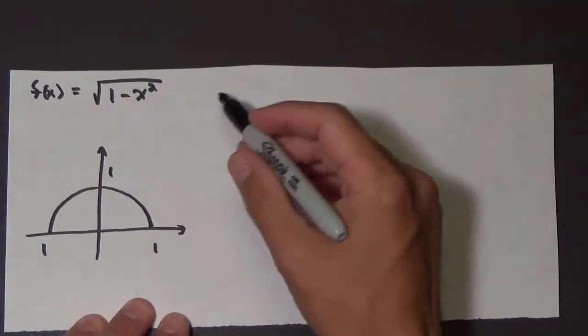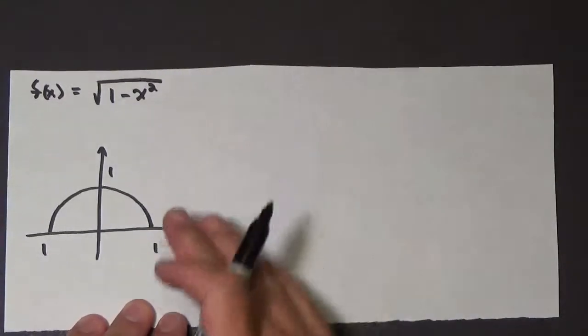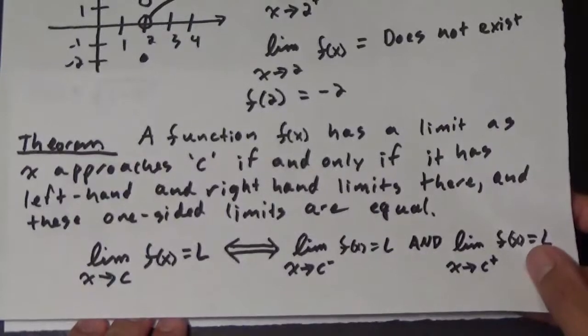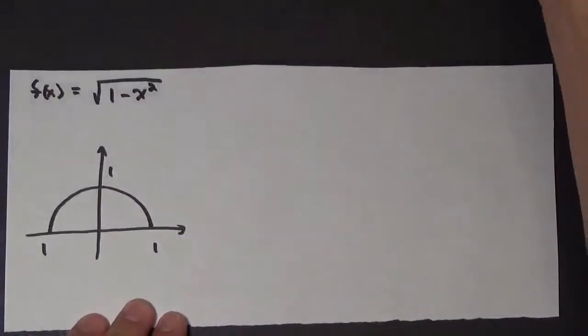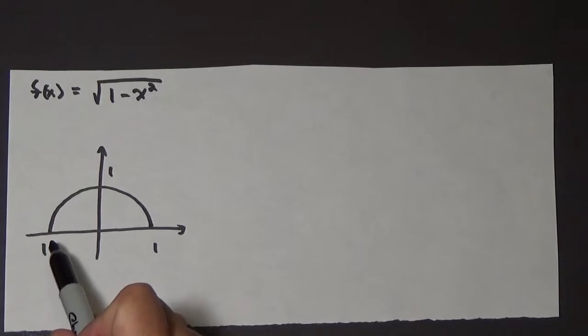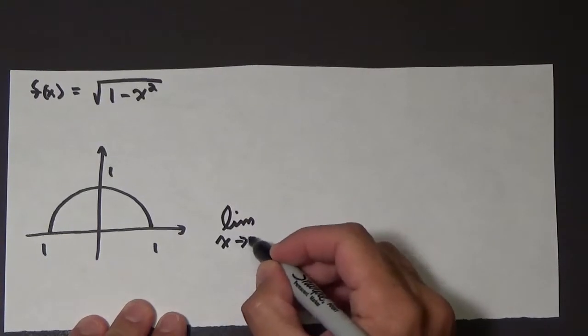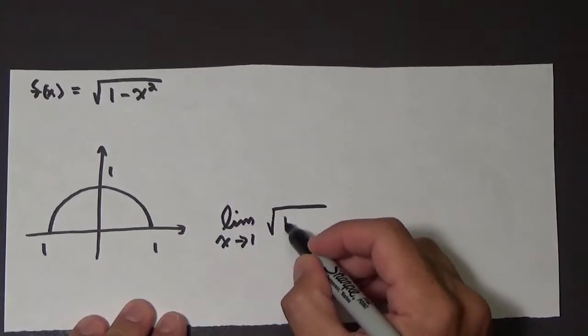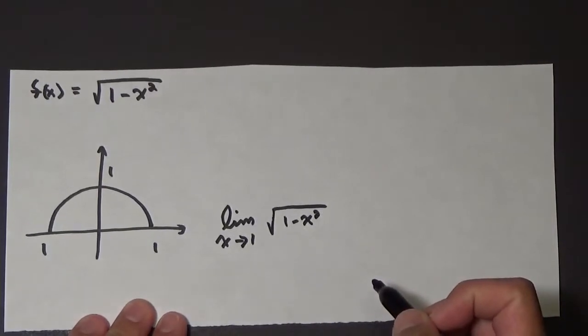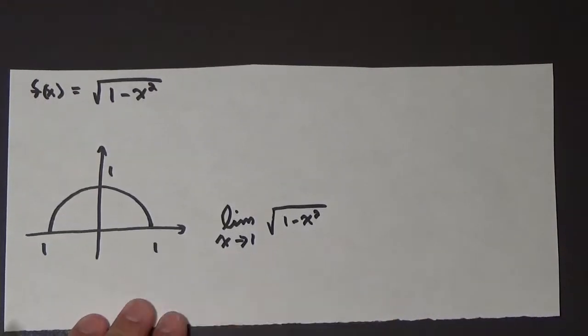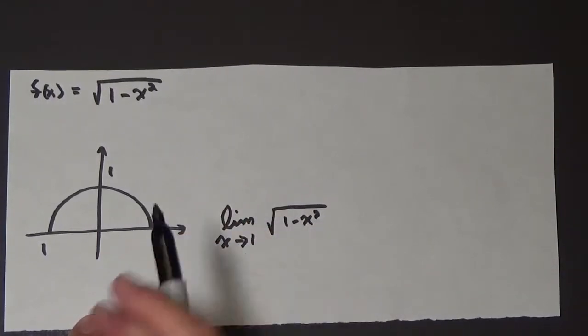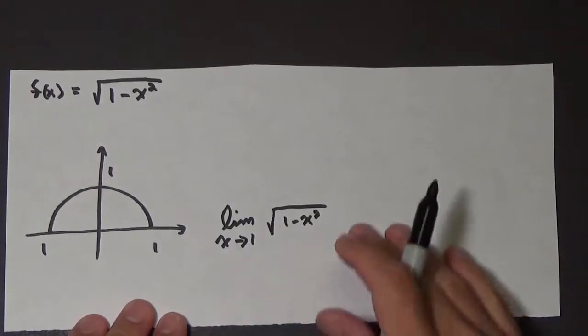Let's go through a couple of limits and look at how we might use this theorem. Sometimes the question comes up: what is the limit as x approaches 1 of the square root of 1 minus x squared? As we're approaching 1, what is that limit equal? In this case it's kind of a difficult question to answer because we're thinking it's kind of approaching 0. But if we look at the left and right-hand limit, it'll help us answer this.